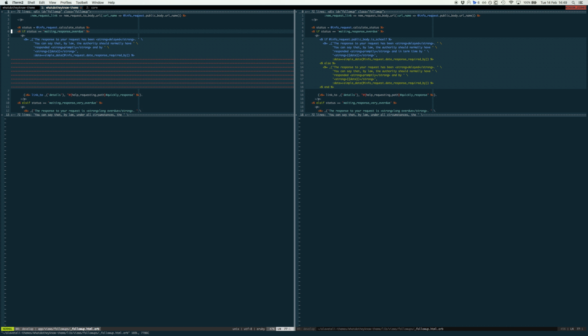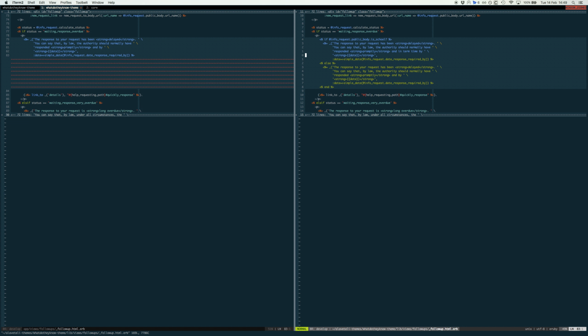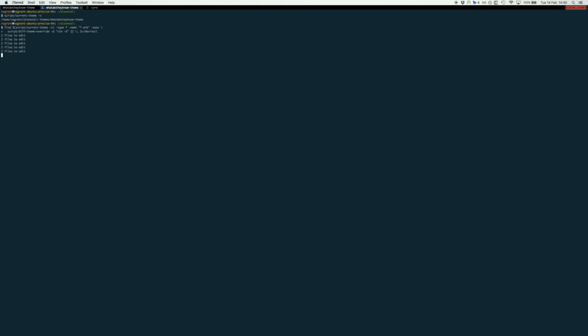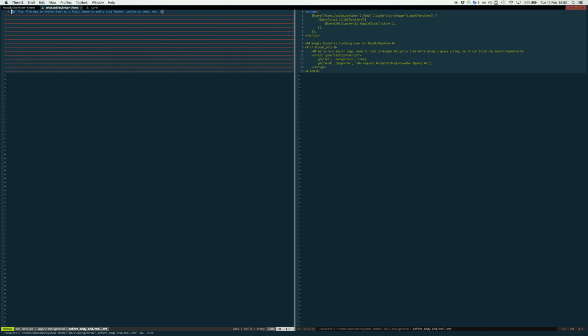So again we can look at what has been changed. You can see on the right hand pane in What Do They Know theme we've got a big bunch of additions. So when doing this you just need to look at each override and see if it makes sense. As you go through this quite often, you get used to what should be there, so you remember which overrides are intentional. So that one is. So again, we can just quit both of those and open the next file up.